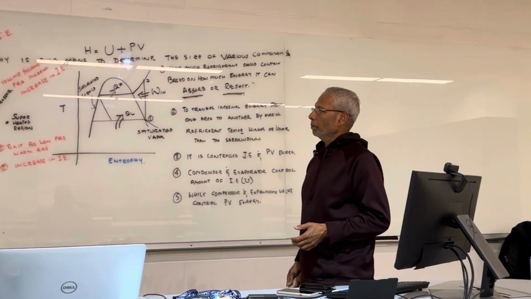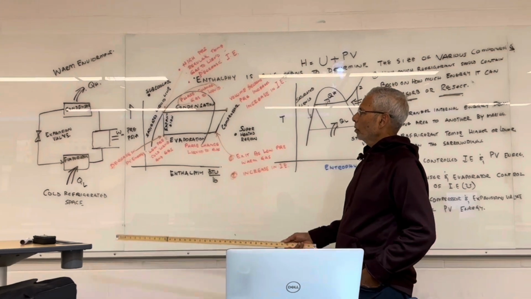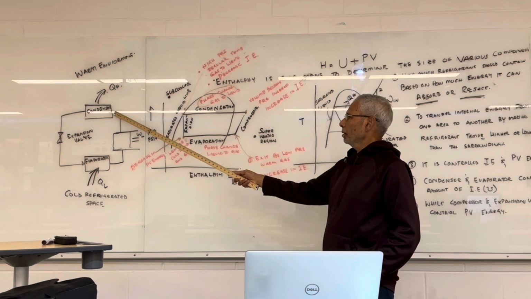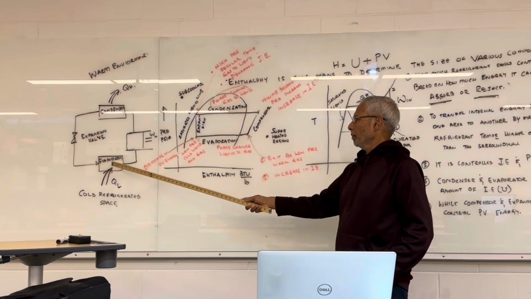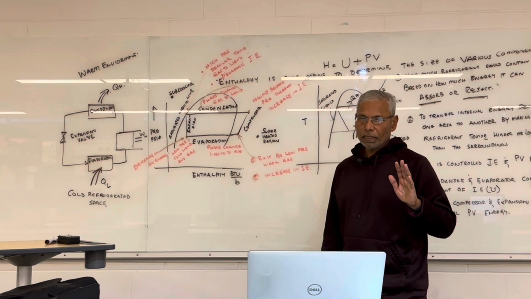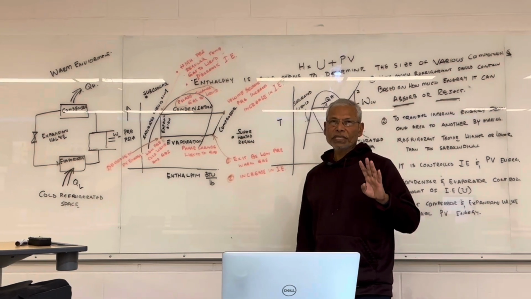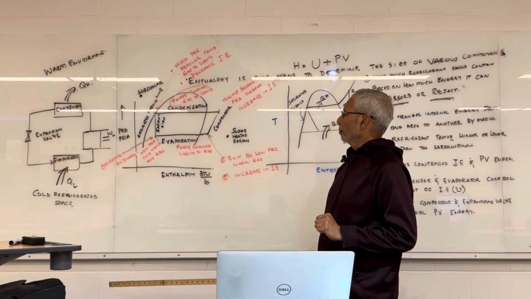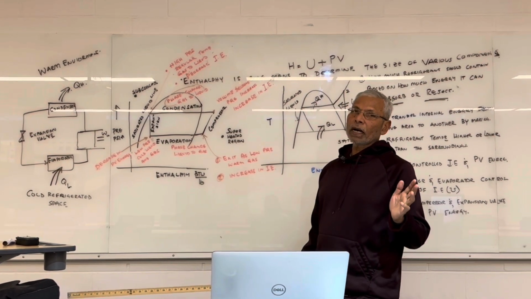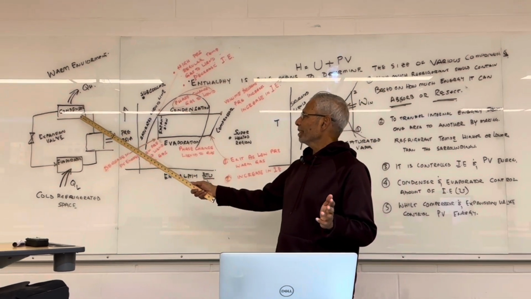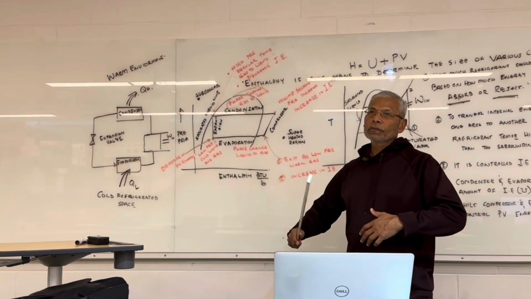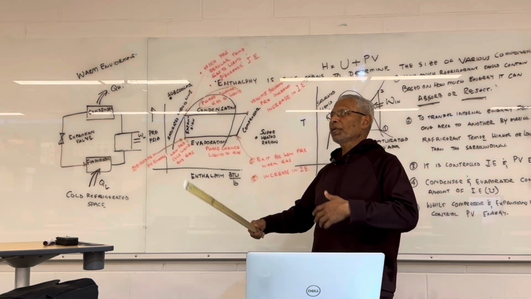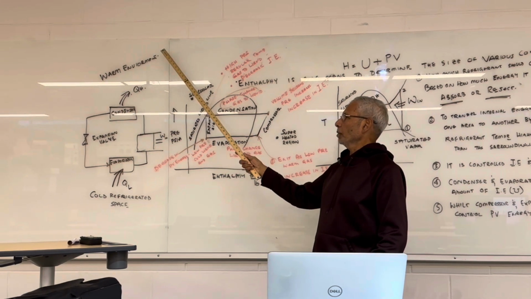So let's go to the basics now. At least we talked about a schematic. You have a compressor, and you have a condenser, an expansion valve, and the evaporator. So in any refrigeration system, we need four components. Those are the main four components we're talking about. One thing also you need to remember is the condenser is where the hot air and hot heat is thrown out into the atmosphere. That's why the arrow is showing outside.